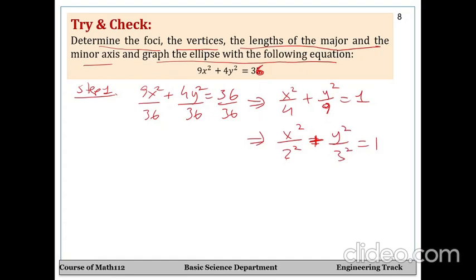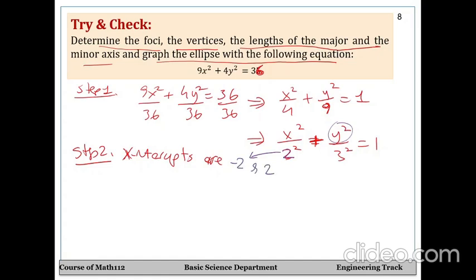If someone asks about this, for example, how to write this one, you can write this one as x squared over square root of 5 squared. You can also write this one this way. Now, after this, in step 2, you can find the x-intercept and y-intercept. So the x-intercepts are, you make this equal to 0. I mean, no need to make this one 0. It's automatically, let's say, minus 2 and 2.